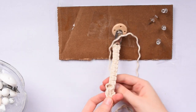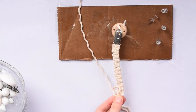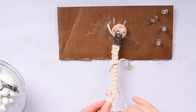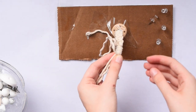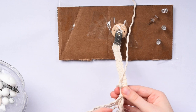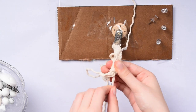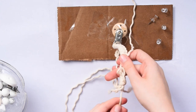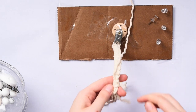So now you just hold everything tightly and you loop it around. I like to loop it 6 times so that I know that it's going to hold nice and good. And when you're done, this loop that's at the bottom, you put the end of your string in it, like that. Now you have to find the end that comes from this loop, which might be hard to find. So here's the end. Actually, okay, this is the end. So I just pull it until it's hidden away.